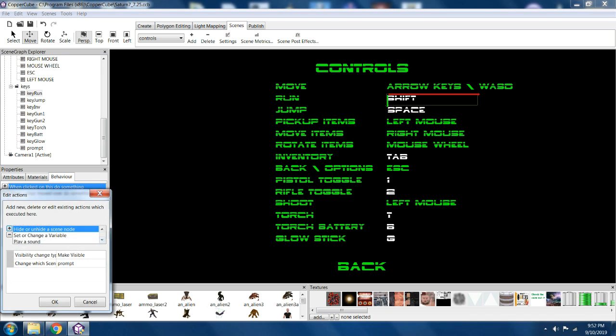When you click on it, all it does is send through, updates the variable key input to equal whatever value. In this case, it's a text value. I tried to send through the actual key variable that was recorded under the shift, but I had a bit of trouble with that, so I just went back to the text, and that works fine. So I've set that variable key input to equal the text key run, which is actually the name of the variable which records the key code, if that makes sense, the keyboard key code for run. In this case, it's shift.